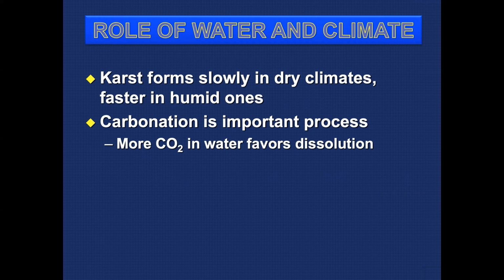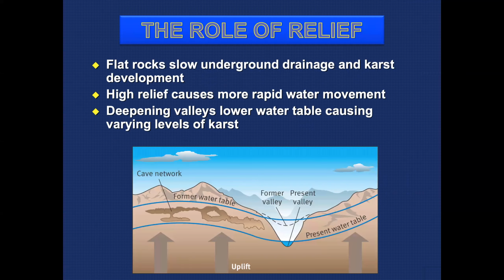In dry places, karst will form, but it'll be slower because you need water. It's a chemical weathering, so it requires liquid water specifically. And in places where there is plenty of heat and plenty of water, this process happens quite quickly, like in the Caribbean, okay? Or in Florida during the wet season there. When you think about the idea of the role of relief, that means the topography, whether it's steep or flat. Flat rocks slow the underground drainage and karst topography. High relief will cause more of it. So it'll cause water to roll around in the underground much more quickly. And you get a very significant degree of karst manifestations, if you want to think of them that way.